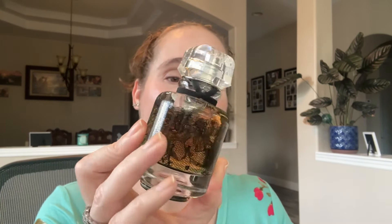Then we have — I think it's L'Interdit by Givenchy. I like this one, the packaging is pretty, it smells really good. It's unique — I can't quite describe it, but it's very interesting and not too heavy. This is one I would repurchase, though not one of my top five.